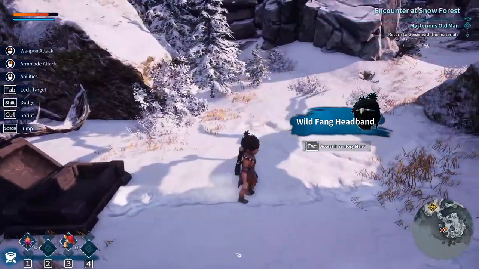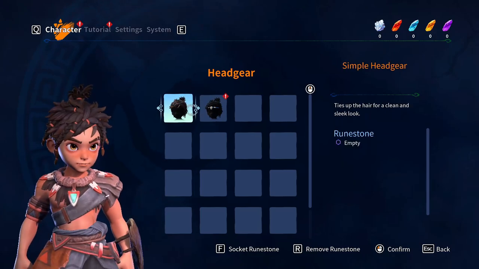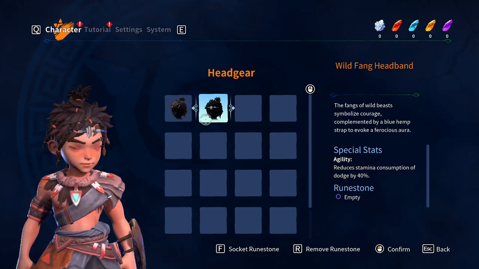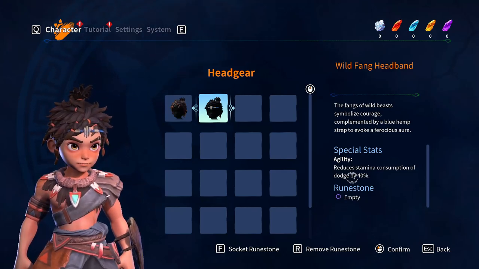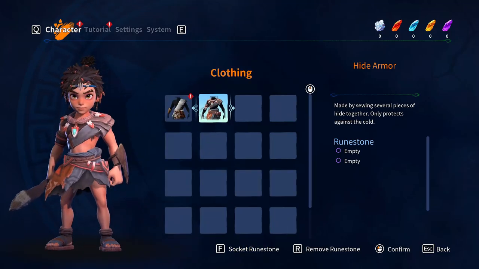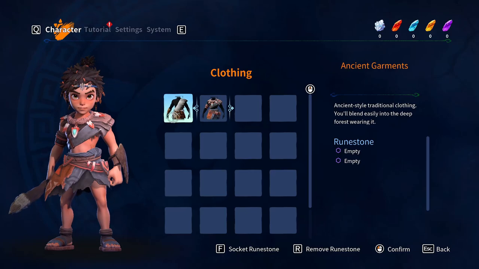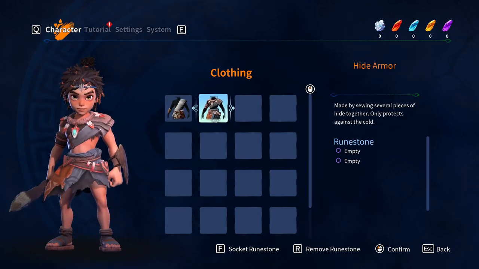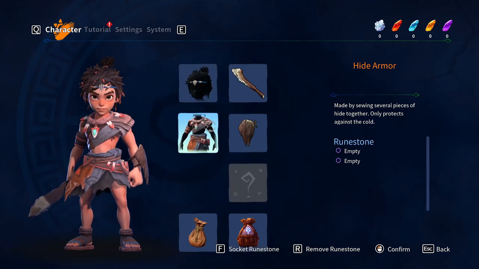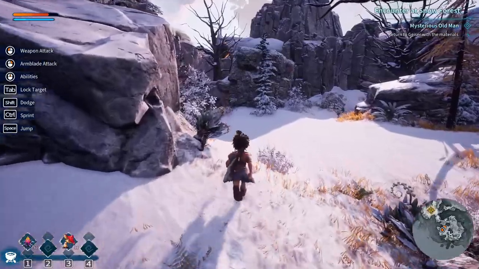And we got some good stuff, so we can access our inventory. We do have a new bandana that increases stamina. Now, if I had a rune stone, I could add that there, but I haven't got rune stones yet. Go ahead and keep the hide armor. Ancient's not bad, but we'll keep the hide armor. And we have nothing else. So we'll just continue moving forward.